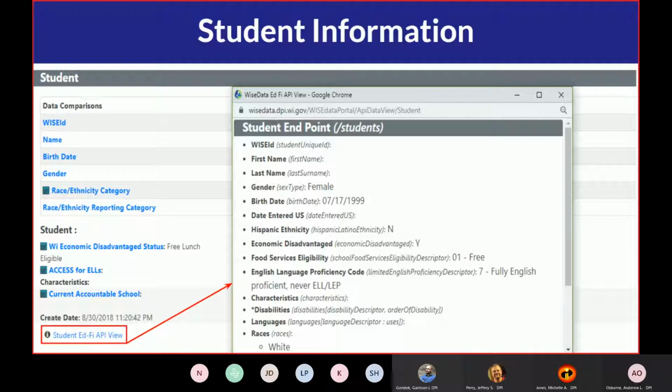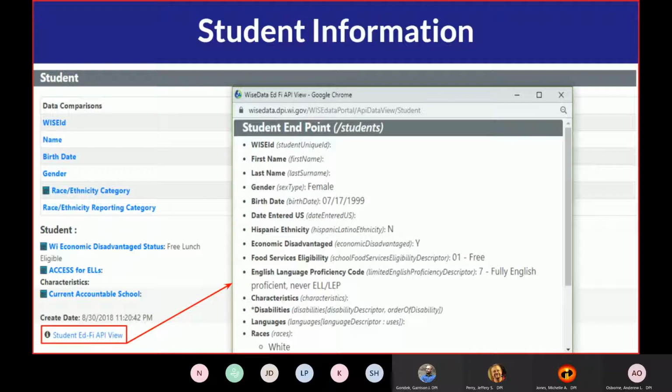Then let's see if the error goes away. So this is a way that you can peek into that repository database and see what is pending to be validated, in case that information is different from what's on the student information screen. Every single section on that screen is going to have its own API view where you can make that check. It's probably only going to be used when you're troubleshooting an issue or when you're really trying to figure out why something isn't displaying the way you think it should.